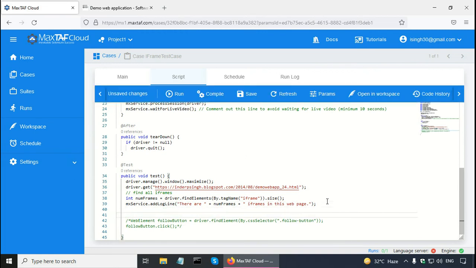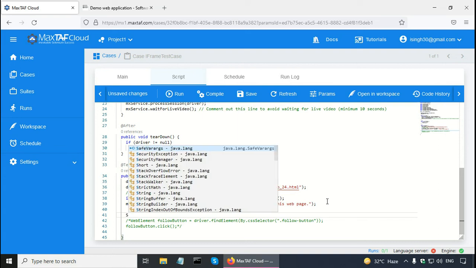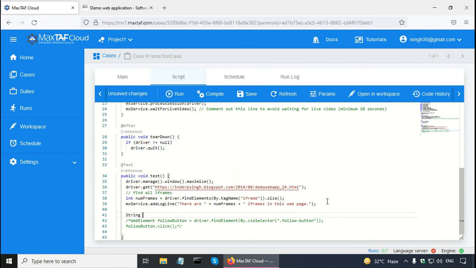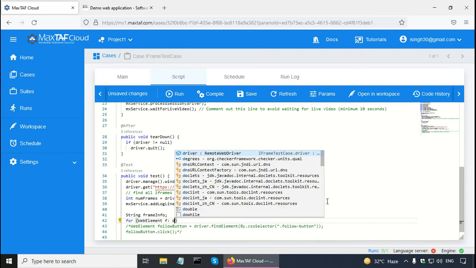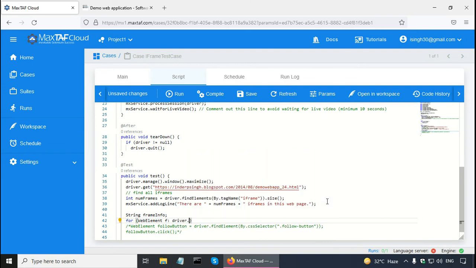So for that I can create a string to add to the log and call it frameInfo, and use a for each loop for WebElement, I'm going to call it f, in driver.findElements, the same used to find out the size above.